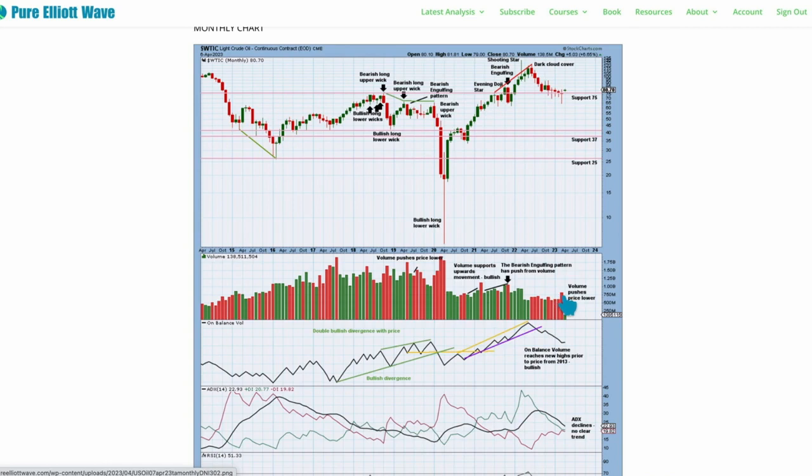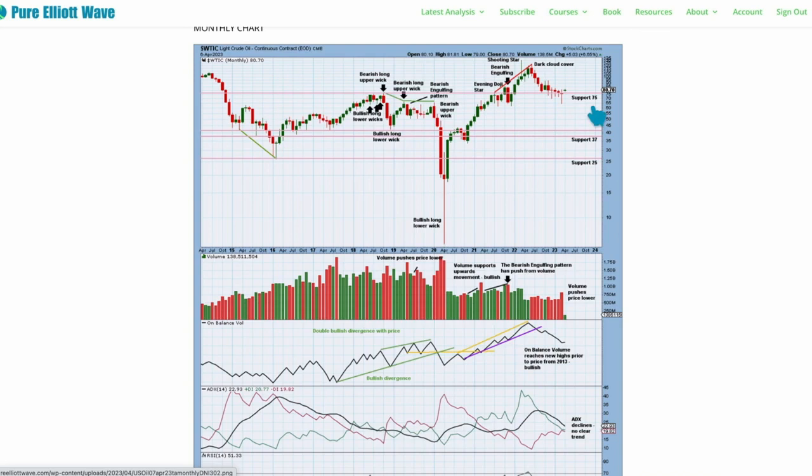Volume is increasing as price is moving lower into March. We've seen that before, though. This is really normal when oil has a strong downward trend. It happened down here as well. We saw volume increasing down to the low. It could increase for a further month. We could see month on month on month with further downward movement and increasing volume. It tells us that the low is coming, but it doesn't necessarily help with timing. We could see another red monthly candlestick with a further increase in volume. So it's important to see how April closes to identify if we have a sustainable low forming here for March. So we won't know until the end of April.